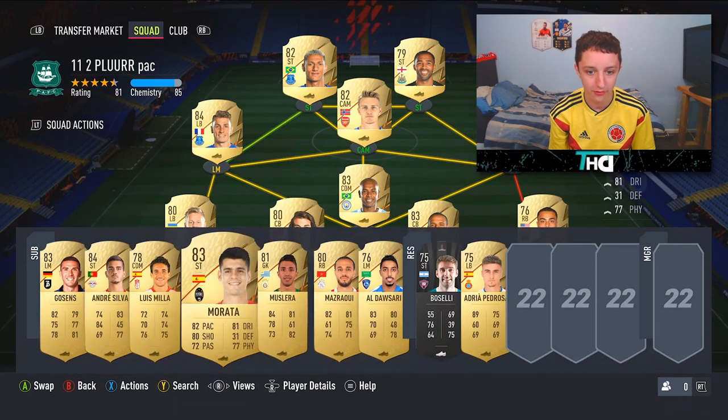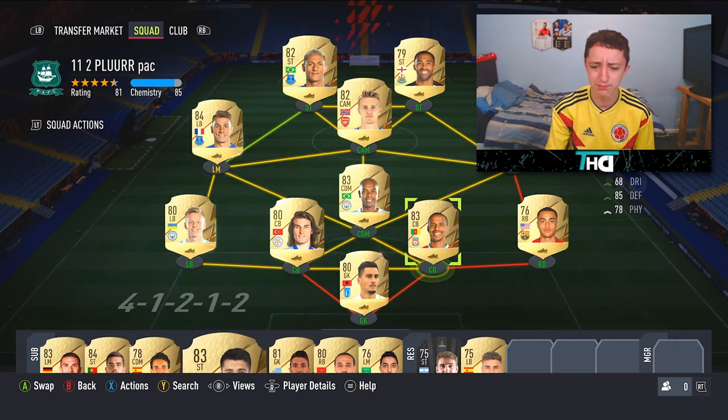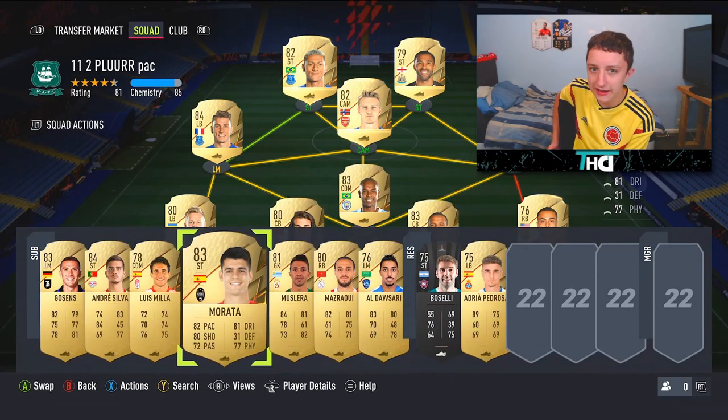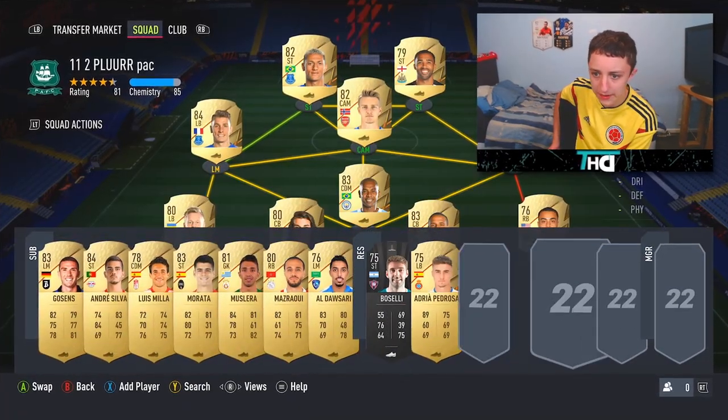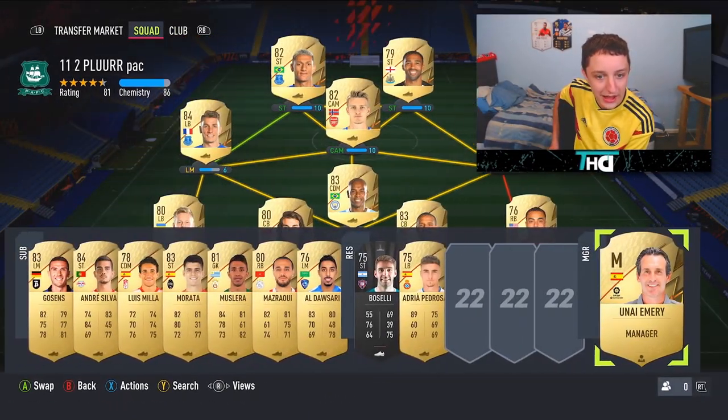I was tempted to put Morata here just so I could get the chem on Strakoja, but I think keepers are disgusting. Keepers are grim. They are so good this year, mate. I don't know what EA have put in their Weetabix. Anyway, we'll chuck on a manager and we'll get into a game, lads. We'll have a couple or a few. You never know, if I'm feeling nice.